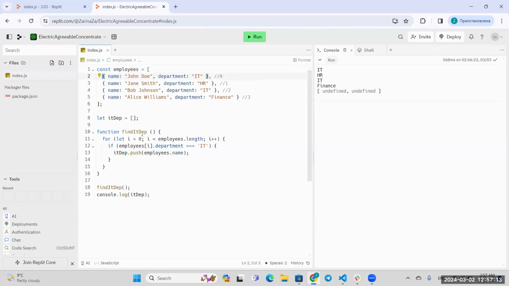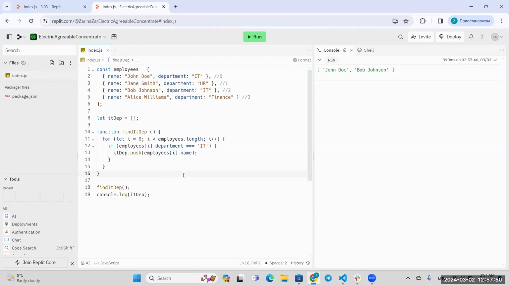Is employees an object? Oh no, it's an array. So an array doesn't have a name property, right? You need to make sure that you first go to each object inside employees. Name. Okay. Nice.